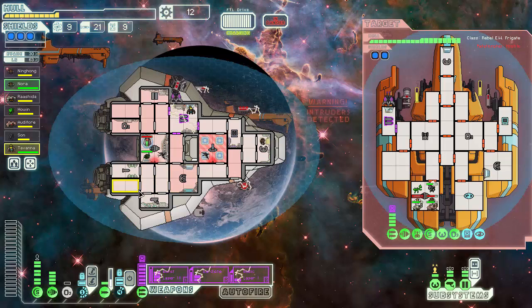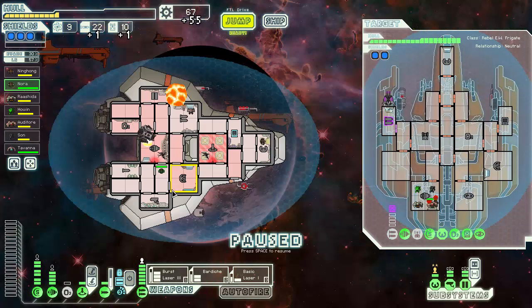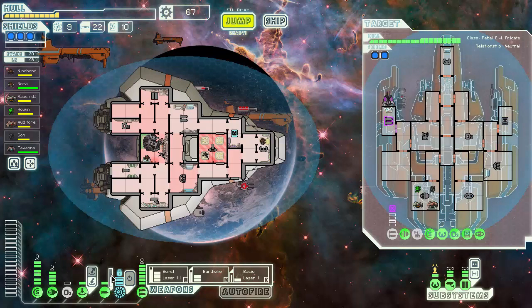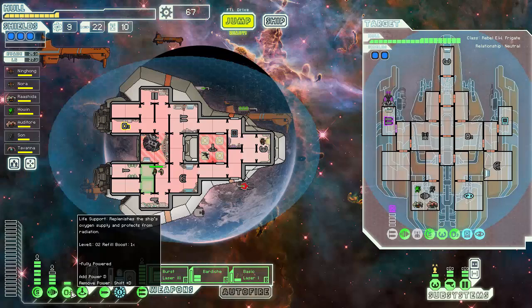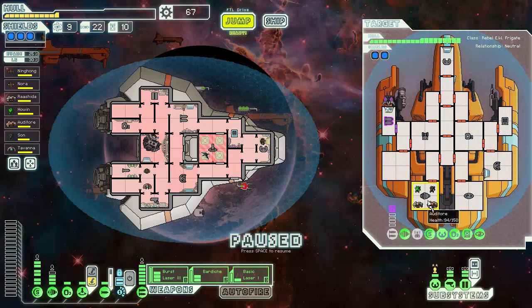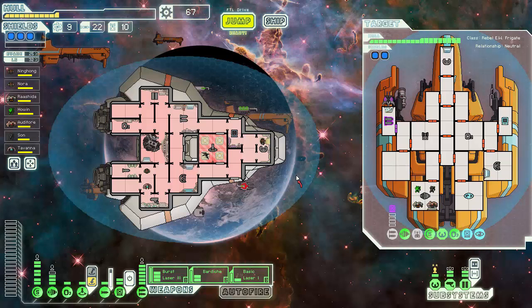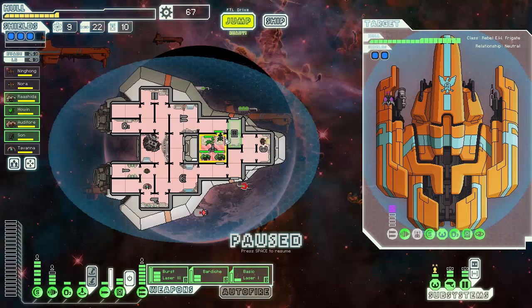Sure, we got plenty of breaches already. One more isn't going to make any difference. And they didn't get a missile off. Good. What more could you possibly want? How about not taking suffocation damage from repairing said breach? Probably would have helped if I didn't depower my oxygen there, but hey. Out, out, out.